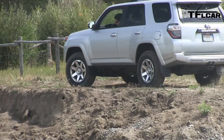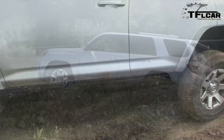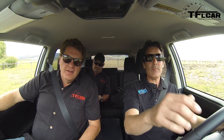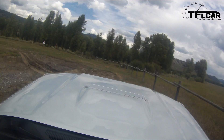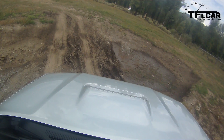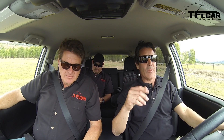I'm going to get the vehicle stuck on purpose — RPMs are coming up and we're stuck. I've got a lot of options: crawl control, multi-terrain select, or the e-locker. Let's hit the e-locker, which locks the rear differentials. Without it, even in four-wheel drive you've really only got one-wheel or three-wheel drive with an open differential. I give it some throttle and it just walks right over — you don't even hear the system come in. You can also combine the e-locker with crawl control or multi-terrain select at the same time, giving you a rear locker with simulated limited slip up front. All these different options make it a great vehicle.